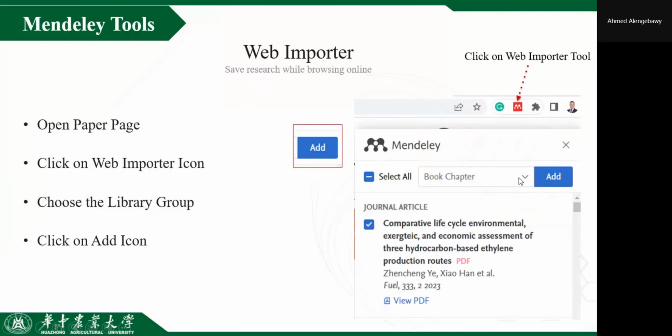Here you can find, if you just created your own folders in advance, like book chapter and article and thesis, and you can name it as you like. You can just simply select the folder you want to add to, and here select your article and just simply click add. So you will find it directly in your library.